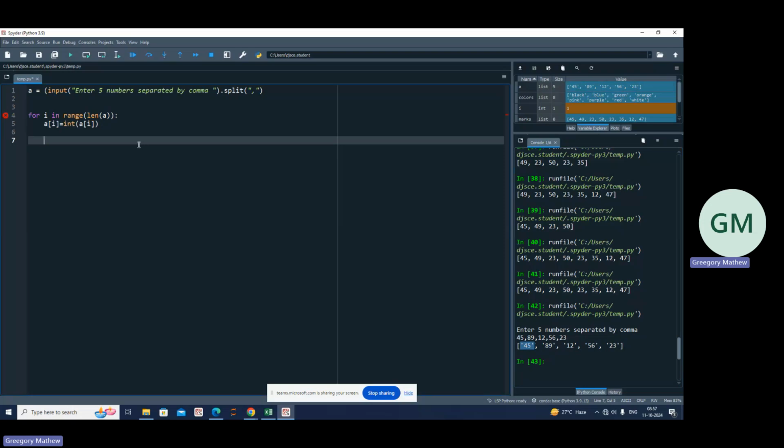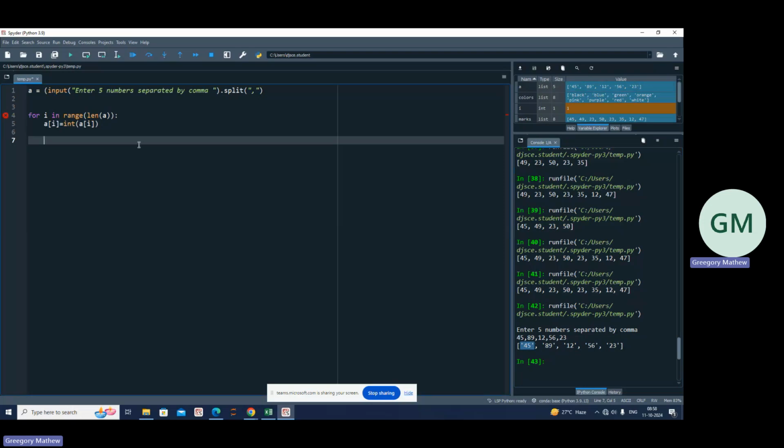So we'll look at some examples. One example which we will now try to look into is, you are given a list of non-repeating integers. We need to find out the second maximum and the second minimum in this list. So how can we do that? The user will enter randomly 5 values. How do we identify which is the second largest and the second smallest? Simply, we will convert these values to an integer or a decimal. We will sort them in ascending order. Once they are sorted in ascending order, it becomes very clear. The value at the second position will be the second smallest, and the value at the second last position will be the second largest. How do I print them?